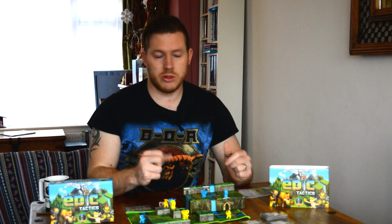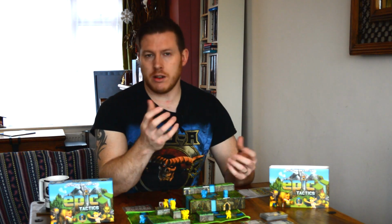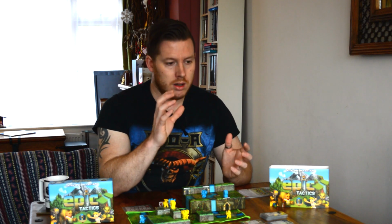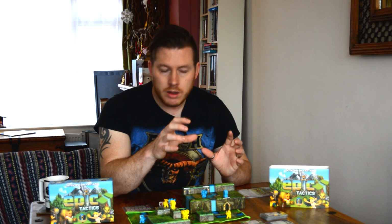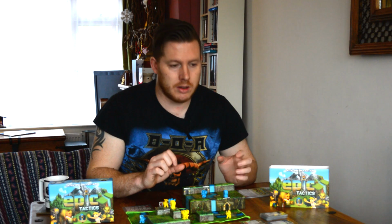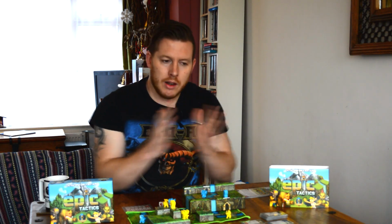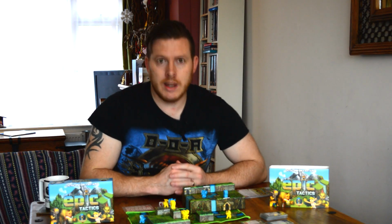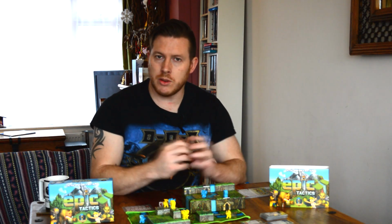It is a simple rule set, but the variety that they've managed to fit into all the different characters and their abilities is surprising. For a simple game system, they've managed to build a lot of differentiation between these different characters, which is great, because the real heart of the game, the giveaway is in the name, is the tactics, and actually putting together what team you want to fight with.